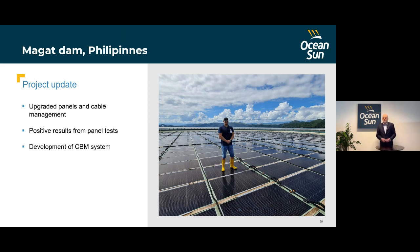We also have recent developments in a so-called CBM — condition-based maintenance — system. We monitor each and every string on these floating platforms so we can advise on maintenance intervals and operate the systems more smartly. The software works on all platforms including handheld phones and tablets, making it very easy for operators to locate any anomaly in the system, and we have the ability to navigate directly to each ring within large agglomerates.